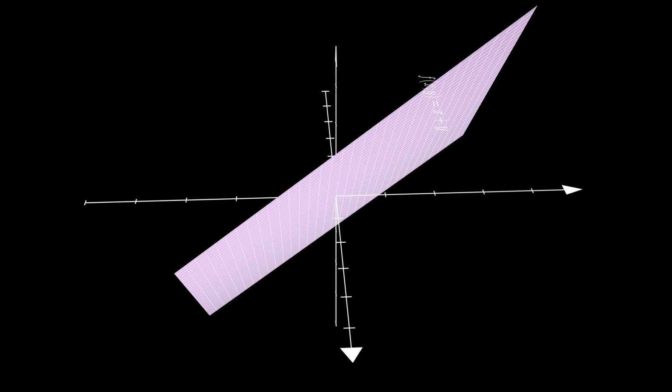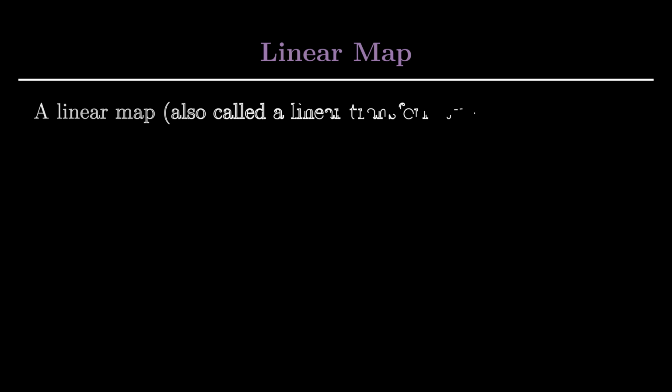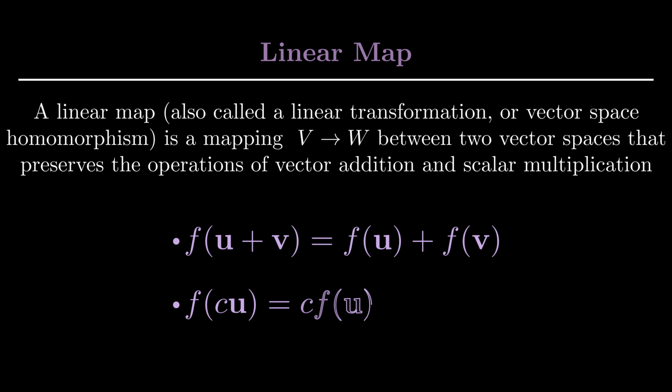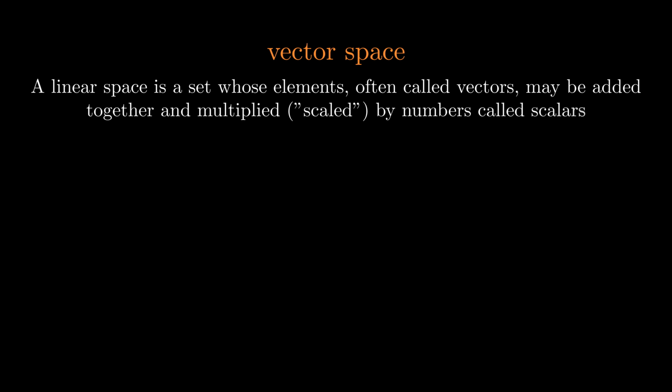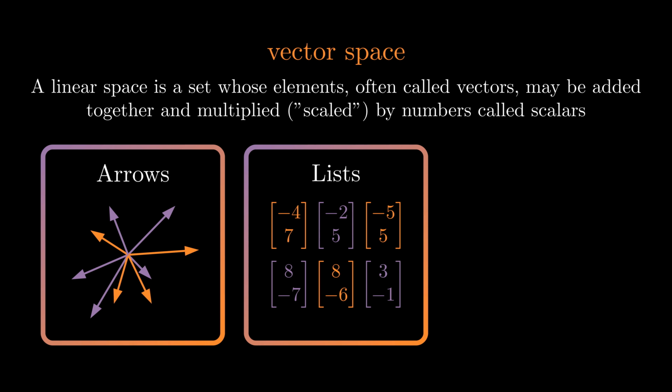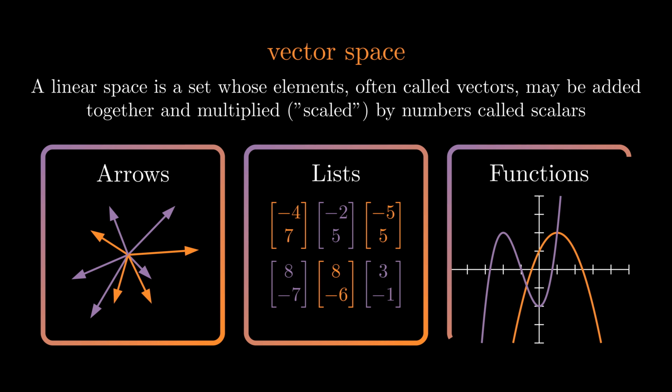3D space. We can generalize that linearity property by defining a linear map as a mapping between two sets, a domain and a codomain, that has the same two properties, so the inputs and the outputs of the linear function, or the linear map, do not have to be numbers anymore. Linear maps act on sets of elements called vectors, and a set of vectors is called a vector space. Vectors are simply elements that can be added together or scaled by scalars, so vectors can be anything from arrows, lists, or even single-valued functions themselves.